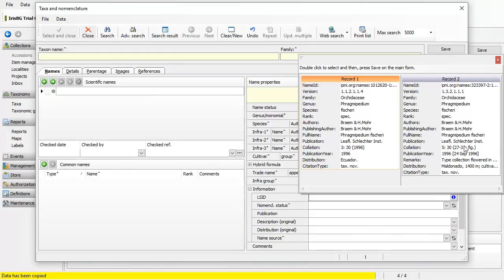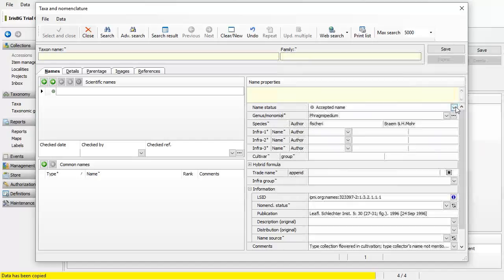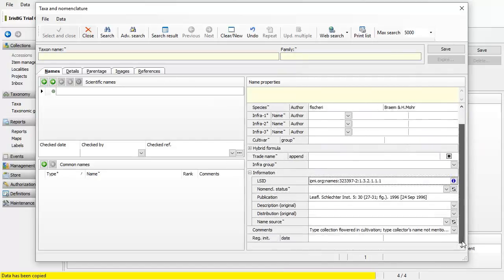I'm not sure which one is the best here. That one seems to have more remarks, etc., and a later version. So I'm just going to do record 2 here. And I'm going to add again the name source as plant list.